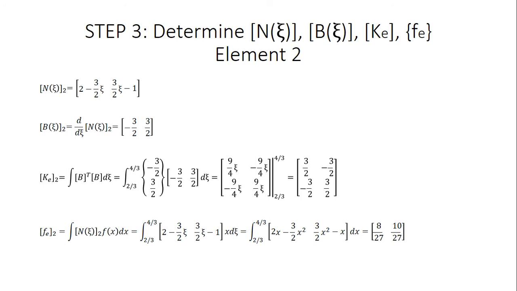And then finally, we want to get the F matrix for element 2. Again, the whole same scenario, the integral of your interpolation function matrix for element 2 times f of x, which again in our case is x. Remember, x is equal to z in 2 dimensions, so we can simply put this x into the matrix inside, and then take the integral, and we end up with our F matrix for element 2.